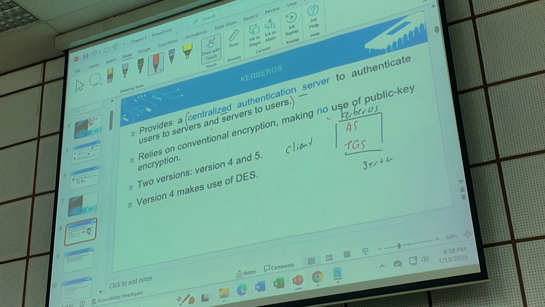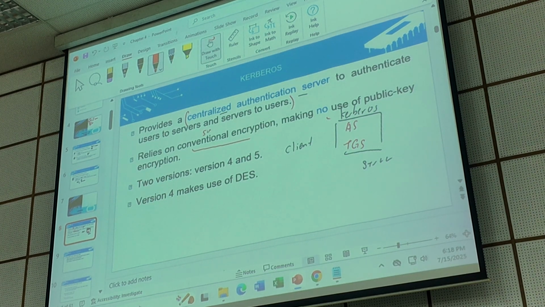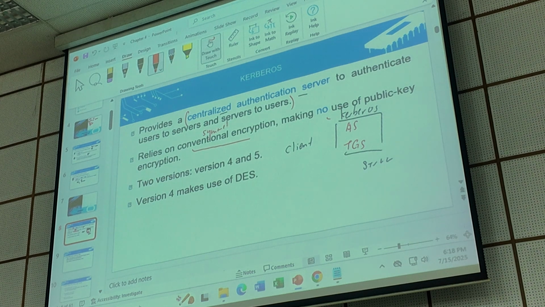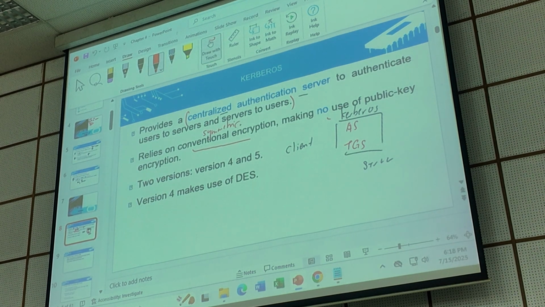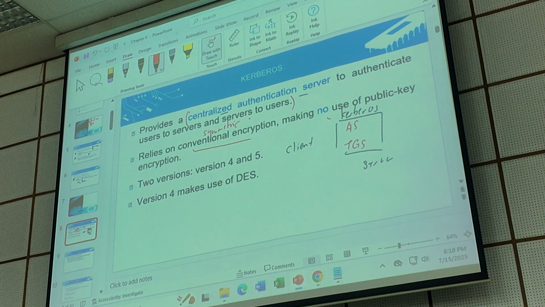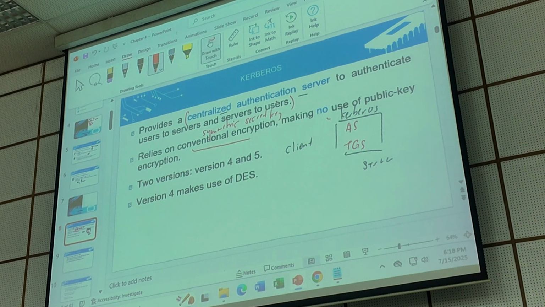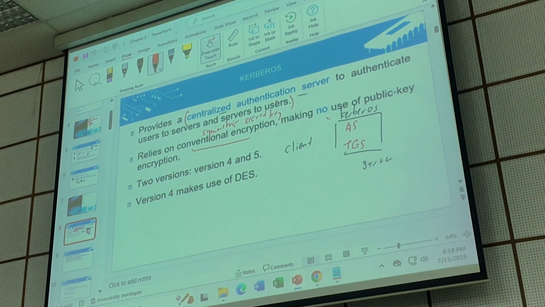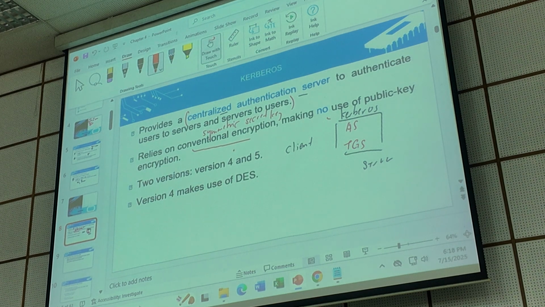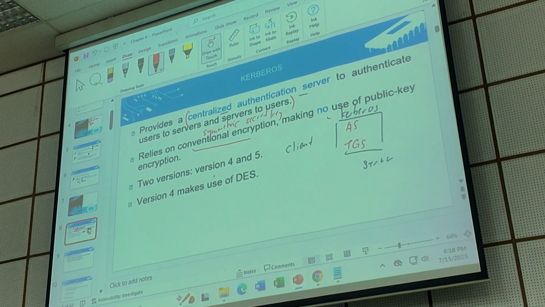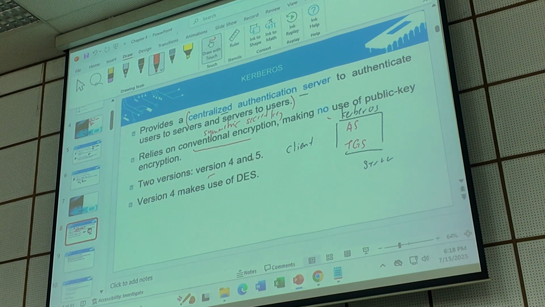This covers using conventional encryption techniques, meaning symmetric encryption using a secret key. Secret key means that we encrypt and decrypt using the same key. There are two versions, version 4 and version 5.